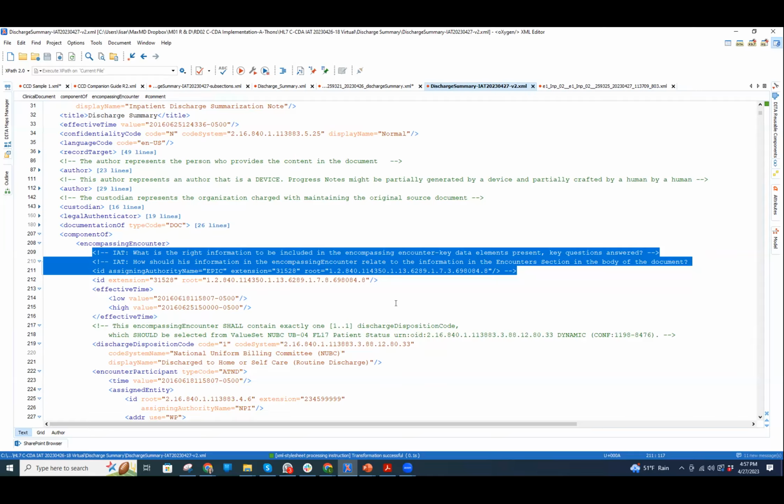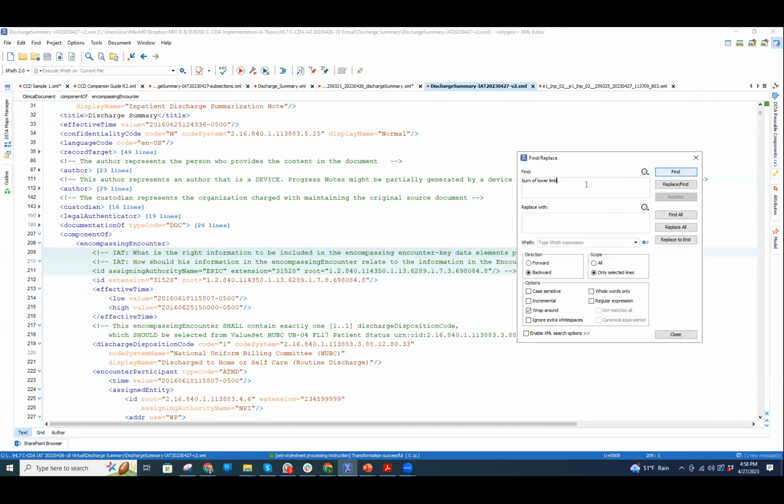I didn't add more documentation about that yet, but we did say how this information should be related to information in the encounters section in the body of the document. And we wrote, maybe I didn't put it here. Let's go down to the section. Should have put it in both spots.